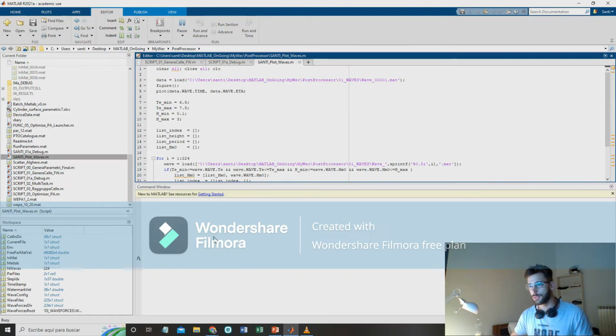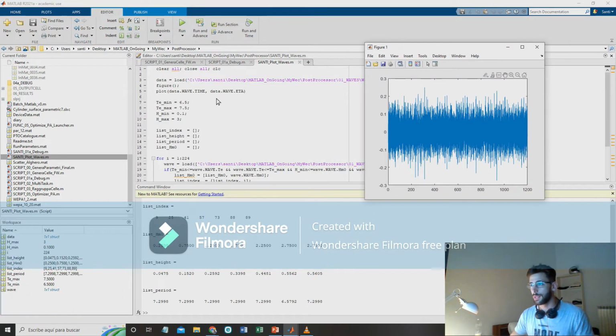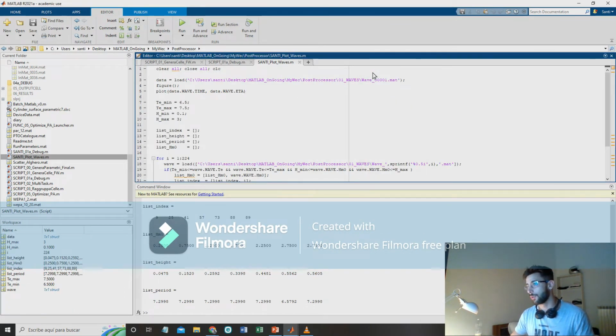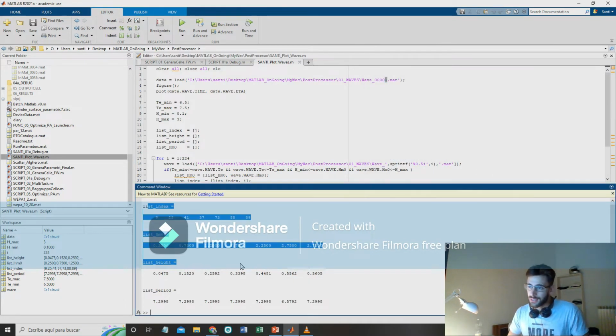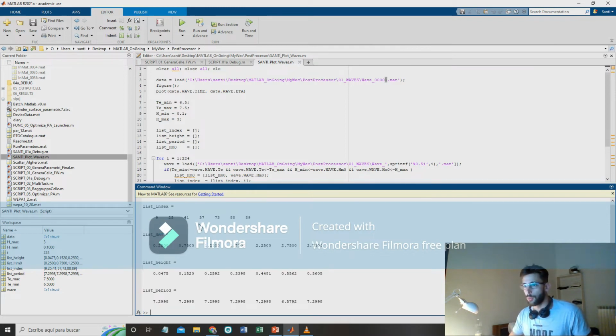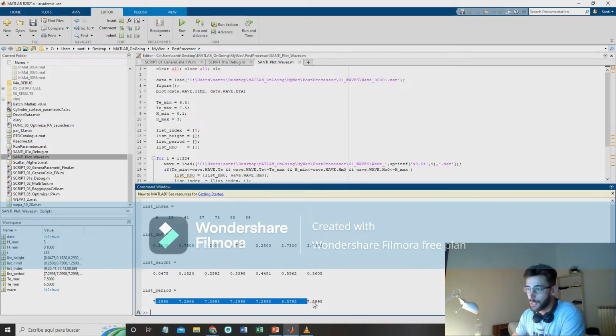So I run this, and here's the plot of the waves, the one that I chose, number one, but this is not important at the moment. But this is important: these are the indexes of the waves that are in these ranges. This is the period, and this is the height.